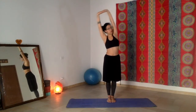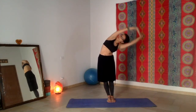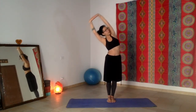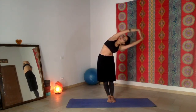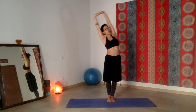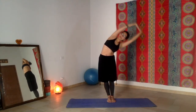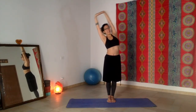Feeling the connection between the movement and the breathing. Experiencing the stretching of the sides, your body, your torso. And again, encourage yourself to keep breathing from the nostrils. And have your feet together. The belly button is a little bit sucked in so that the core center of your body is engaged.